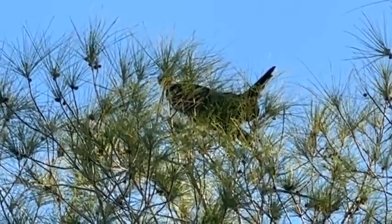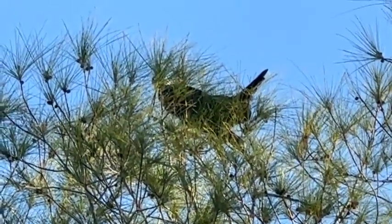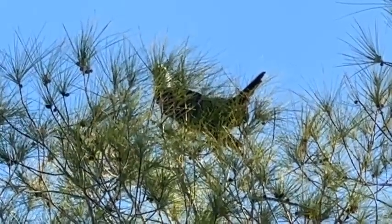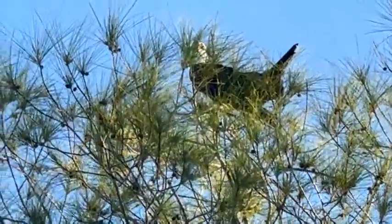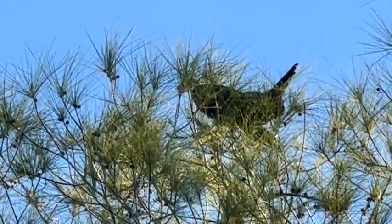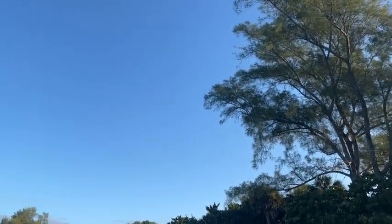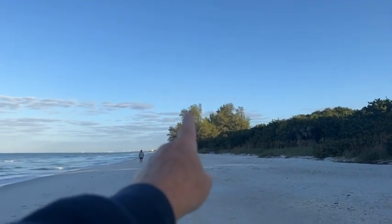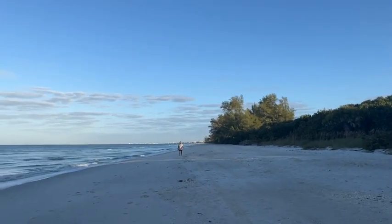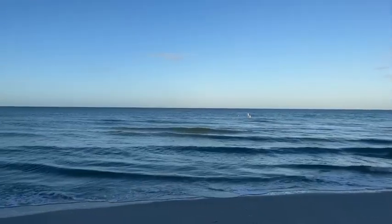Now he or she piped it down. There we go. Ooh, I just heard another one further down the beach. It's the osprey telegraph. Wow. She's hidden up there. He's hidden. That is so cool. So you got this one right up there, and then the other one is in the top of that pine tree right up there. And I think I heard a third one behind me. The Osprey Symphony. The Osprey Chorale.